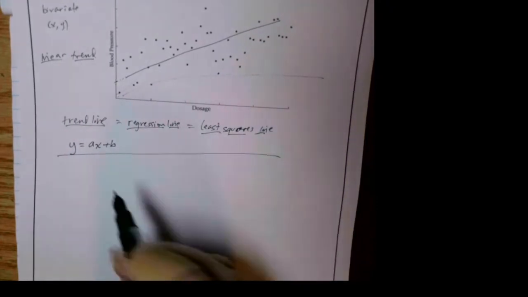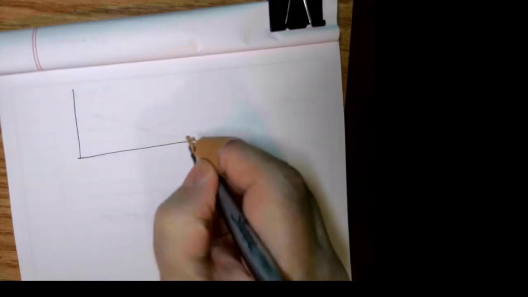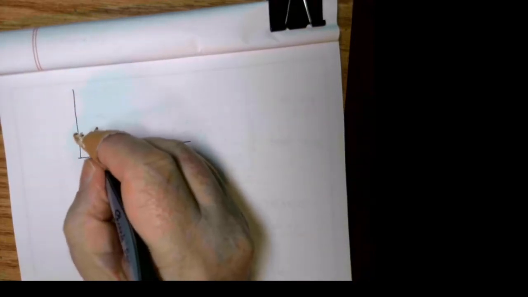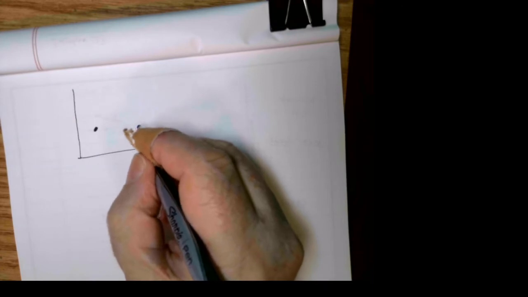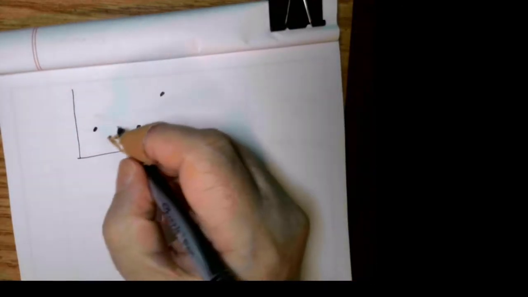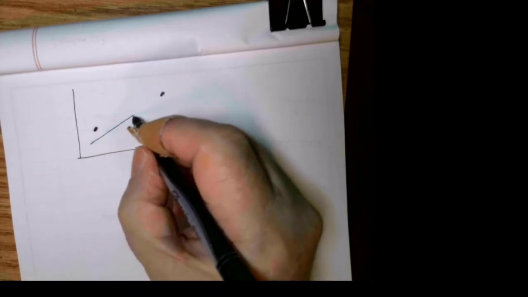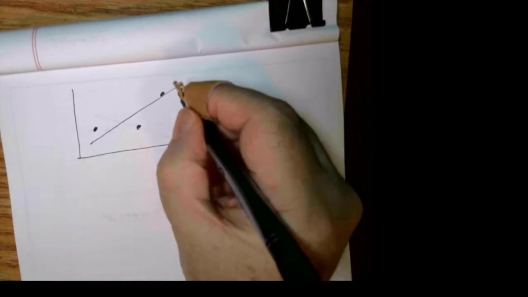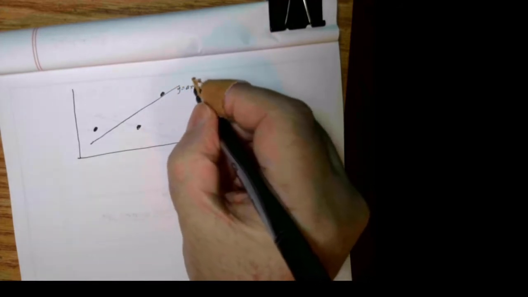Again, we're going to do that on the calculator, but I do need to give you some idea of where this thing comes from. So let me do another little drawing here. I'll just put in a few data points, like this one here, and this one here, and maybe that one there. There'll be a lot more data, but we just need a few points so I can point some stuff out, no pun intended. And let's suppose that this is the regression line. So this is the line y equals ax plus b.